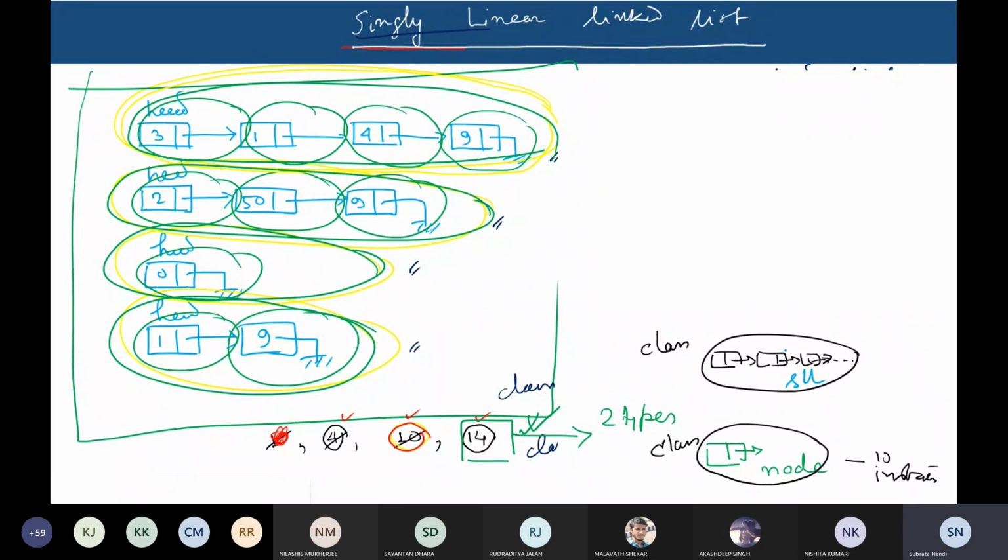Now the second thing that we would like to see is, is there any relation between these two classes? So SLL, what is an SLL? What is a single linear linked list? How do I define it?